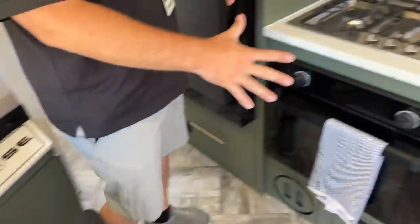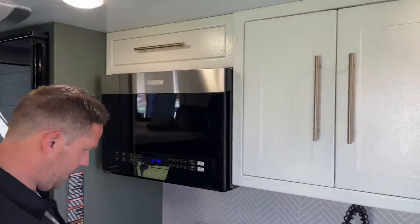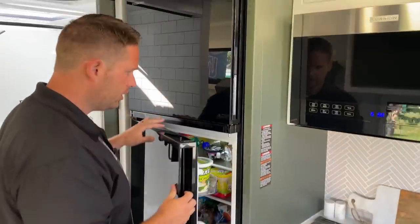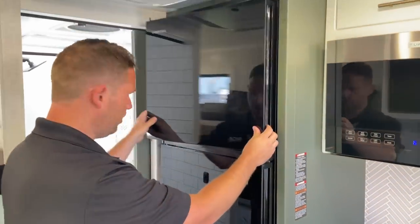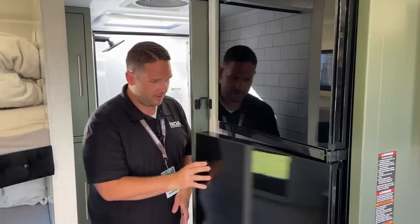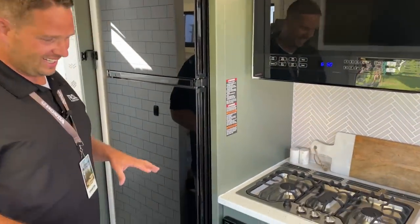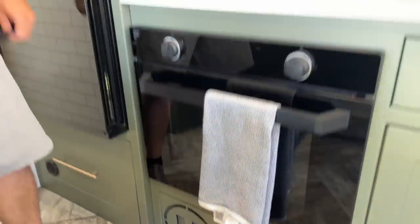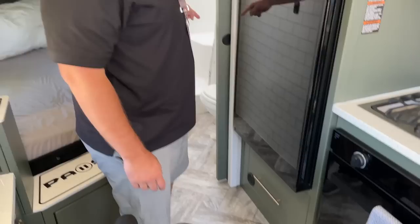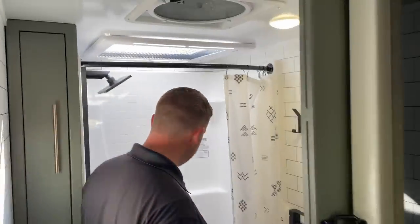On this side you've got your sink and all your storage throughout, similar to the point-three. I think it's an 11 or 12 cubic foot refrigerator — a massive fridge and freezer with dual opening. The Truma cold air intake is right here, gets sucked in through that little emblem, and then it's all ducted throughout the whole trailer. There's a port over the bed and one in the bathroom, so you have nicely distributed heat throughout the entire trailer.